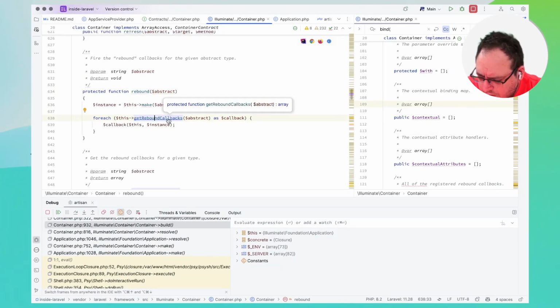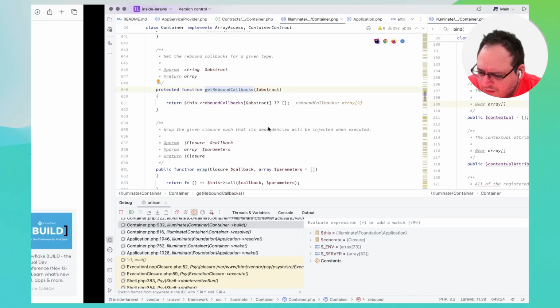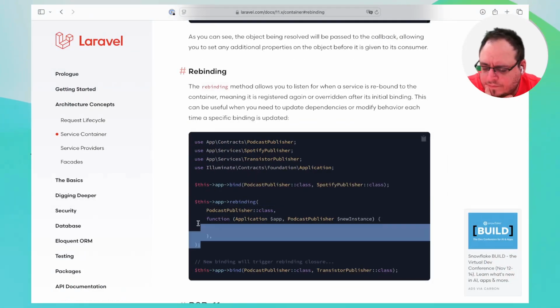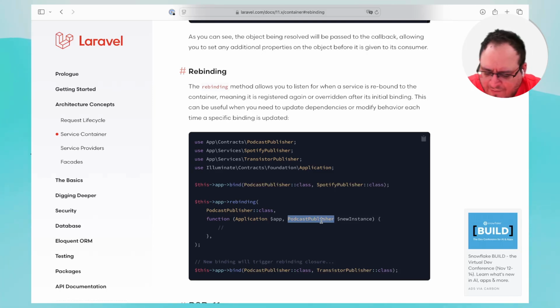Because this is the get rebound callbacks. That's just this thing. I guess what that allows you to do is, like in here, let's say your podcast publisher had some sort of underlying dependency. You could have a setter on the podcast publisher.